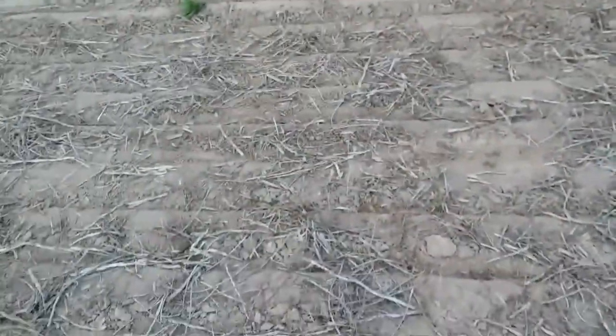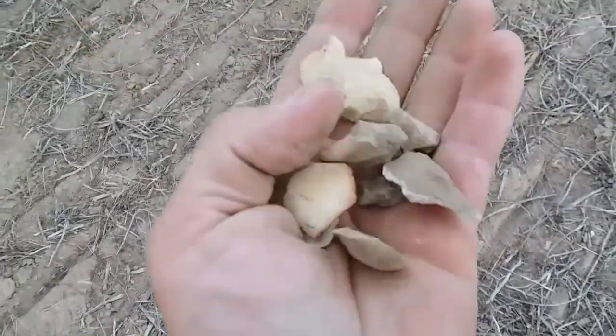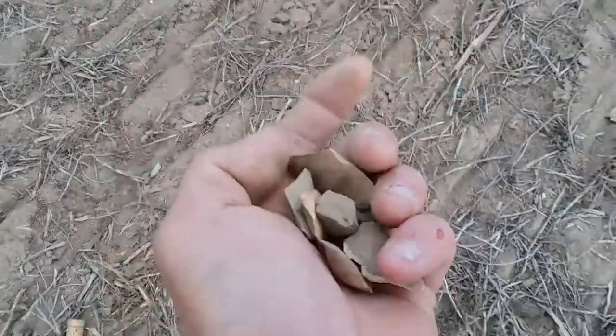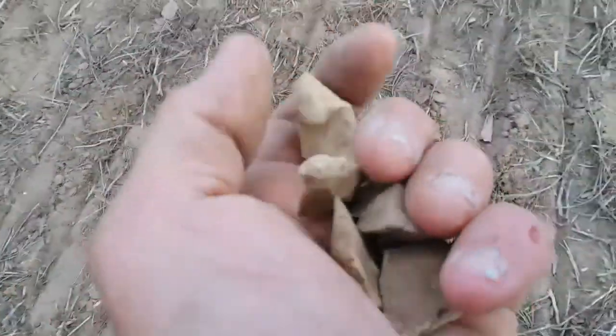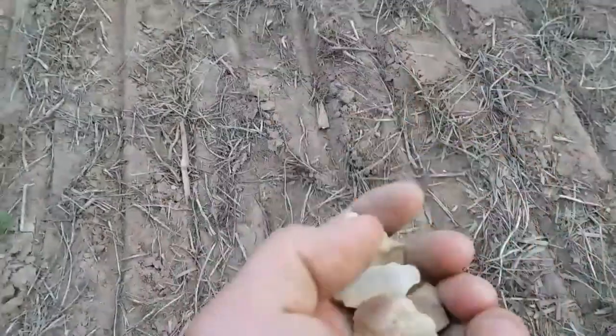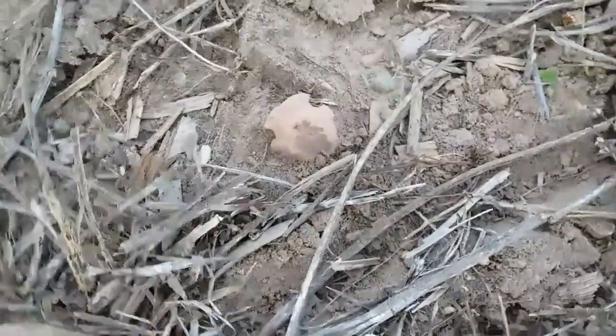Unbelievable. I've walked this field for four hours before — it's full of tons of broken pieces of this and that. If I found a broken base I felt like I accomplished something on those three and four hour walks, maybe find a tip. But I am on my second find in less than 40 minutes. I don't know if it's got a tip on it or not — I haven't touched it. I've got a lot of hours in these fields, in this spot. Let's see.